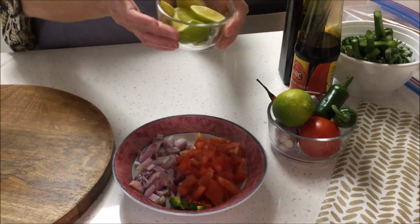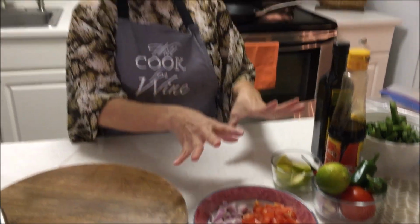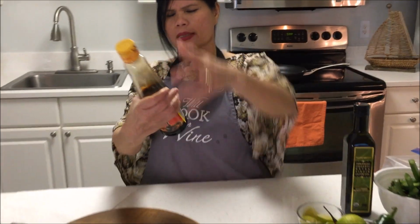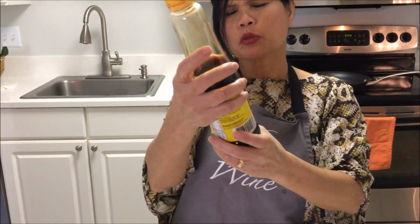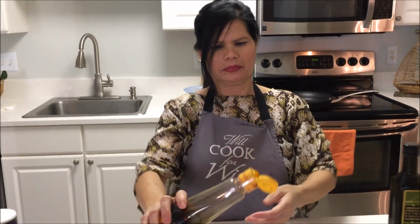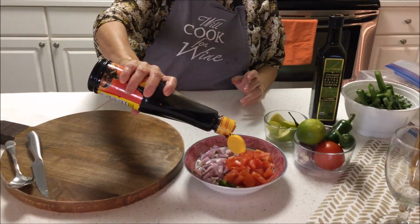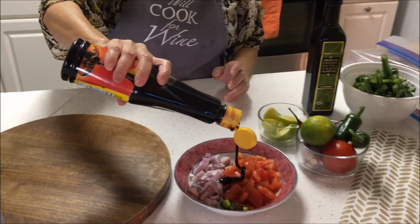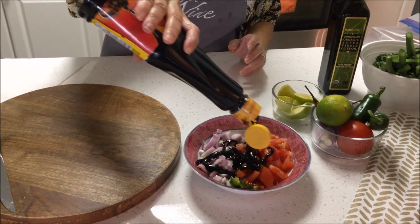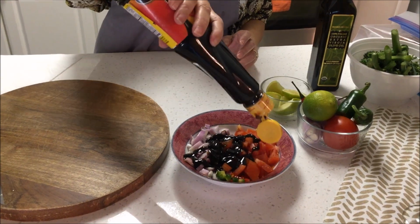And then you cut also lime already. This is for later when you finish cooking, and then we eat like that also. Then I put this one. This is a sweet soy sauce. So I put this because the cooking is very short, not that long. More.